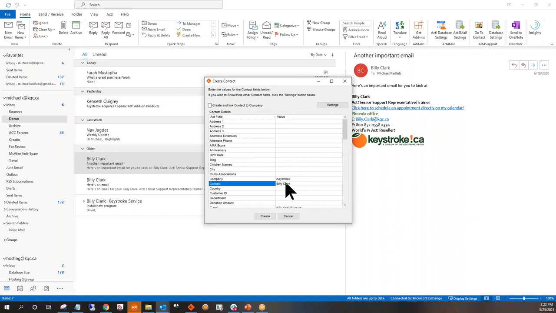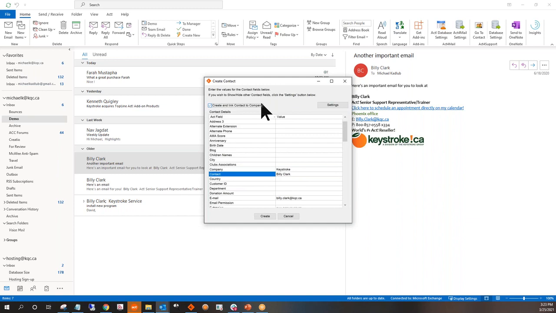But by default, it pulls in the contact from the name of the email. So whatever they have in their email settings for their name, that will pop in there. And then their email address will come in as well. Okay. Everything else I have to manually put into a field, whether it be their title, their department, zip code, website, etc. Like I said, I put the company in here because what I'm going to do is check this box up here, which says create and link contact to company.